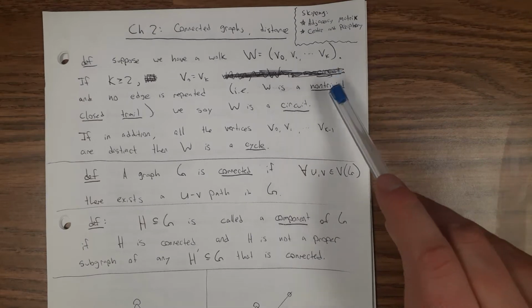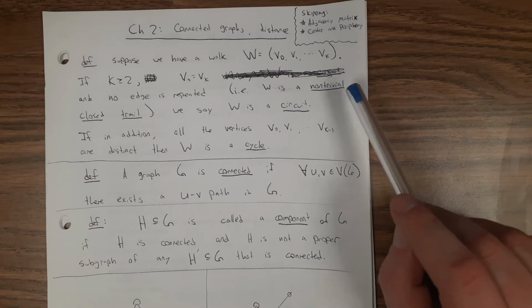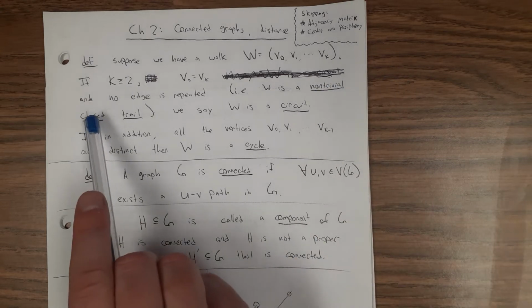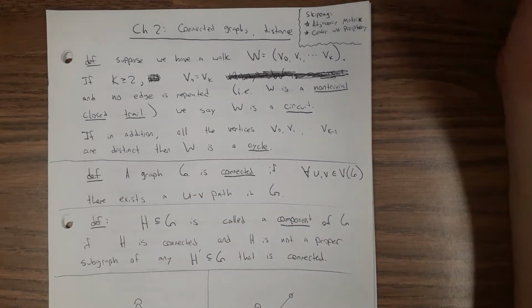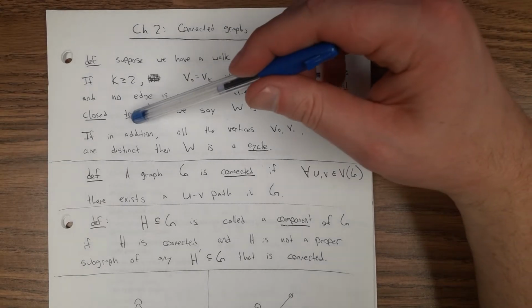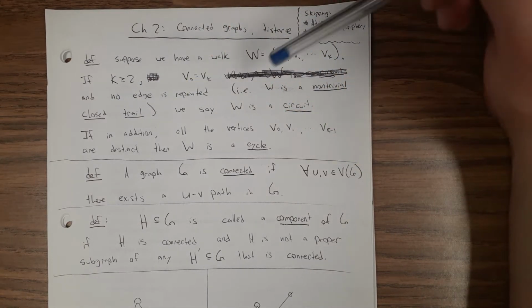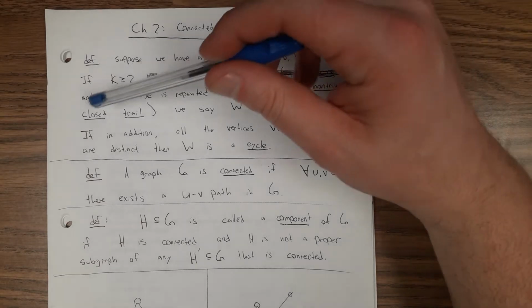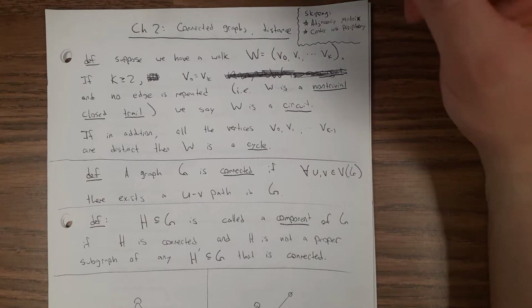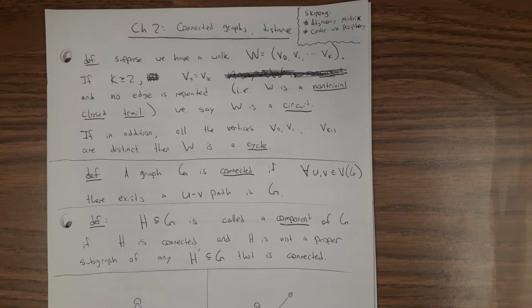So anyway, we call a walk of length more than 0 non-trivial. So this is a non-trivial walk. It's also closed. Closed just means that the first and last vertex are the same, meaning that at the end of the walk, you're back to where you started. And it's a trail. If you remember, a trail is just a walk that has no repeated edge. So that's what we're talking about: a walk that is a non-trivial closed trail. And if that's the case, we call that walk a circuit.